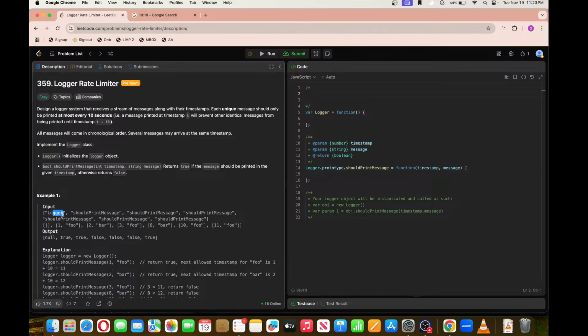So this is logger and it is receiving time. Each unique message should only be printed at most every 10 seconds, i.e., a message printed at timestamp t will prevent other identical messages from being printed until timestamp t plus 10.